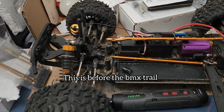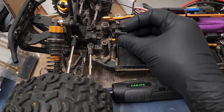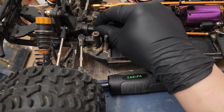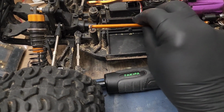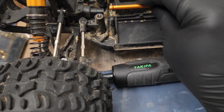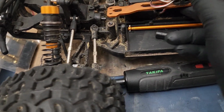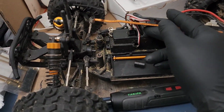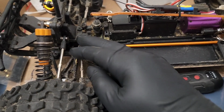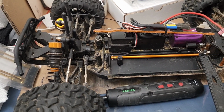Okay, after about 8 runs, I noticed I lost front drive. It turns out the set screw has come undone, so it's gotten loose in there. It just keeps rotating. Good thing is no damage except some scuffing here in the front center drive. But looking at it, already taking the top out, as you can see, the diff housing looks like it has to be completely removed in order to put this back on, so that is quite a hassle. Anyway, I'm gonna put the phone down and continue on.